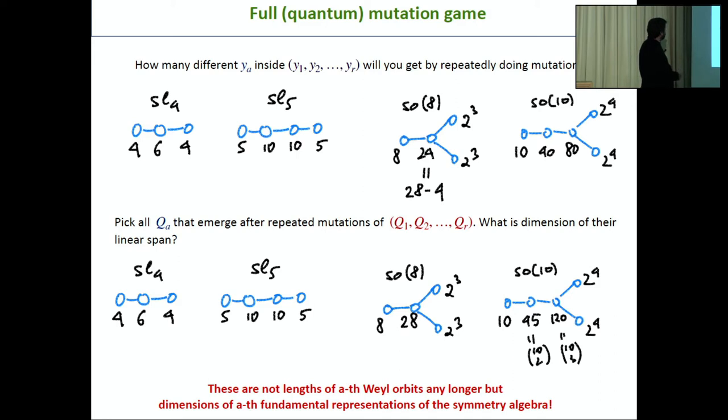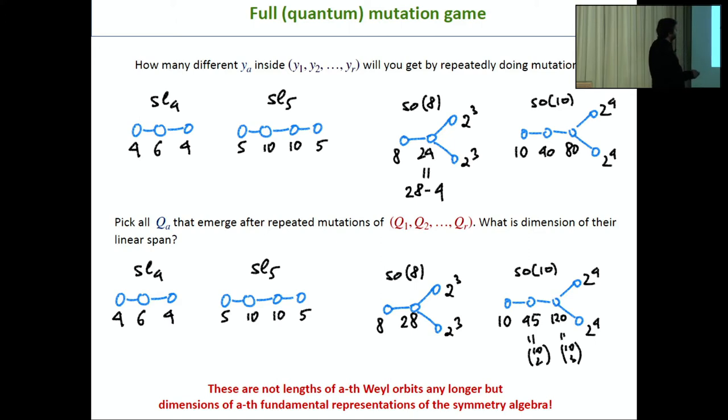So for A-type Dynkin diagrams, the answer is exactly the same as for the orbit of the corresponding character solution. So that's why the A case is boring. You will not see the feature. But for these guys, this 24 becomes indeed 28. So the linear span will be bigger than the length of the corresponding Weyl orbit of a character. So the Q functions that you get actually span the whole adjoint representation. And this is actually true for any diagram. You can even compute it in Mathematica experimentally, which of course we did originally, or eventually you can prove the statement.